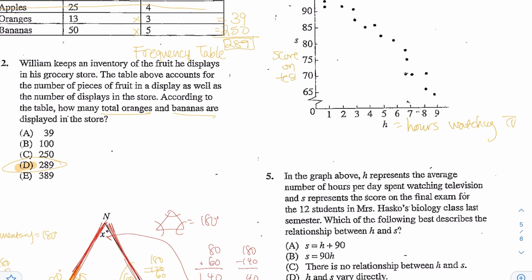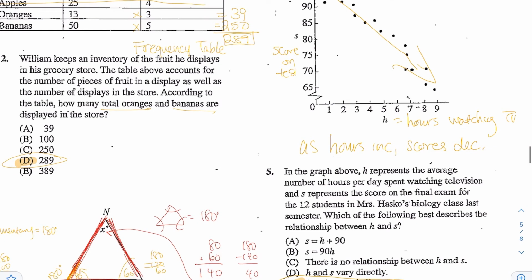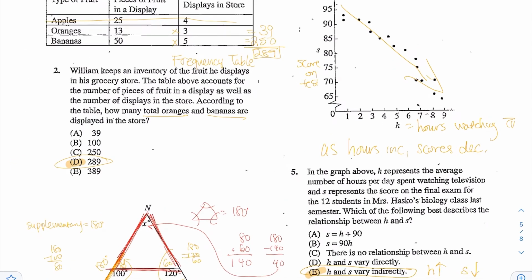So you can kind of see that if you do the line of best fit, there's a downward trend. So that means that as the X, or in this case the H, as the hours increase, the Y value, which is the scores, decreases. So the more hours you spend watching TV the day before the test, your test score will go down because you're probably not studying that much. So this is called, choice C, an indirect relationship. Indirect means that as one variable goes up, if H goes up, S goes down. And vice versa. If H goes down, then S goes up. So that's what we have here.